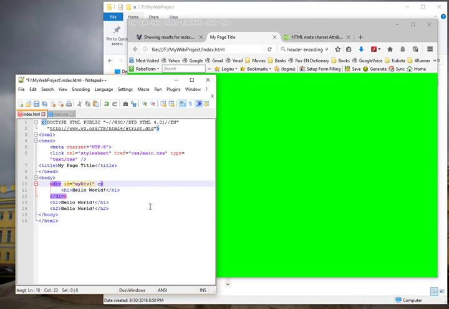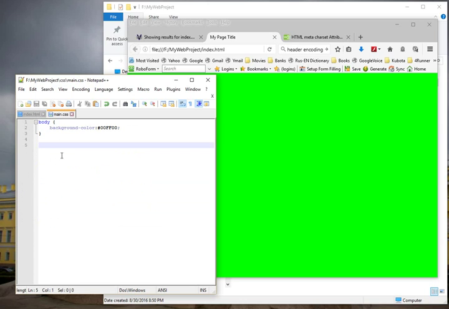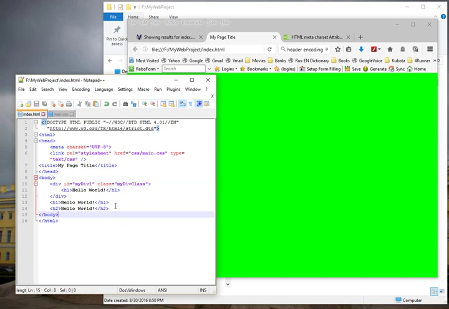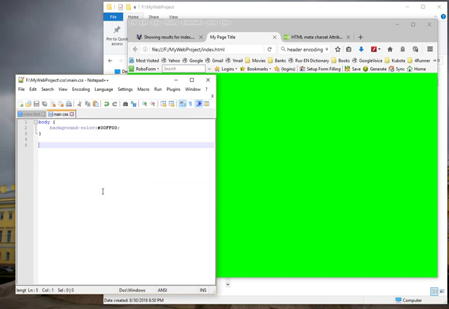You can use class attribute, and it doesn't have to be named the same. Then every element that has this class attribute specified will apply the same style. So let's do this here. Let's see what the ID is. My division 1. Okay, so we do this.